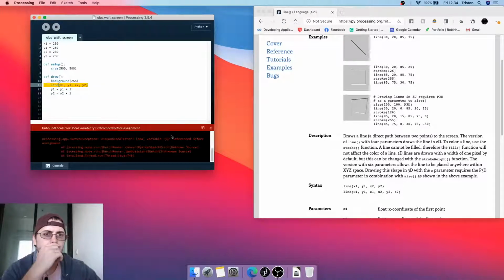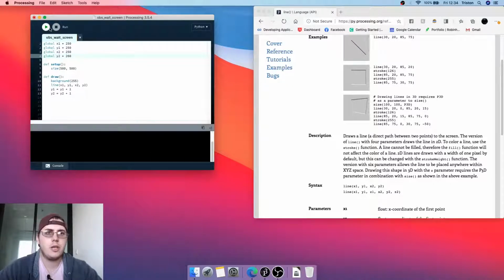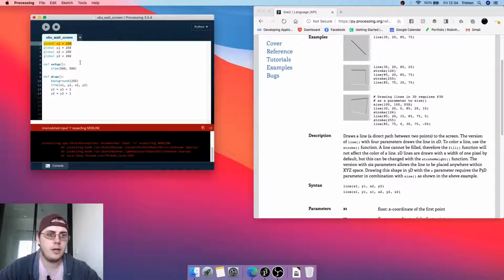Local variable y1. Why is that not working? Do they have to be global? I don't think so. And there's a good chance that I don't know what the heck I'm doing. Mismatch input.